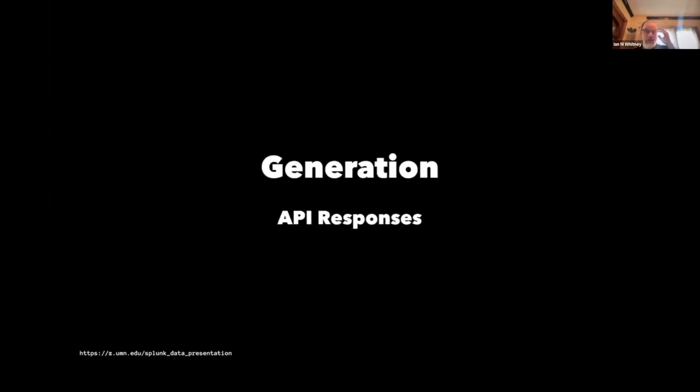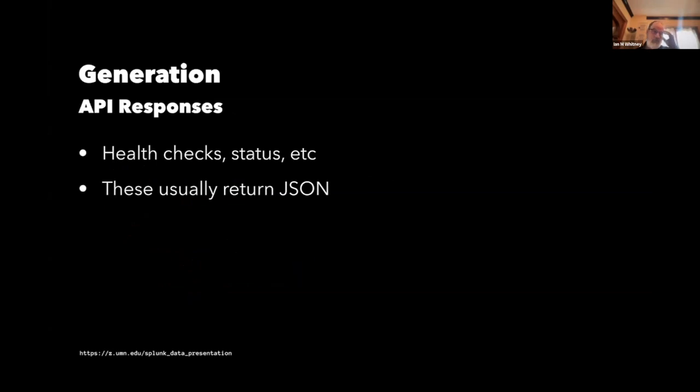Another option we've been using is API responses. Maybe you have a service that you run yourself that has some health check endpoints that you can hit and says, hey, I'm healthy. Or you're running a vendor service and it comes with some REST API components that you can hit and it returns back to you some data about the health of the service. These are great because they usually return JSON, in normal modern vendor stuff, or maybe XML, or maybe just some random text. And you can have APIs that respond to a lot of different endpoints and give you different health data or metrics about your application.